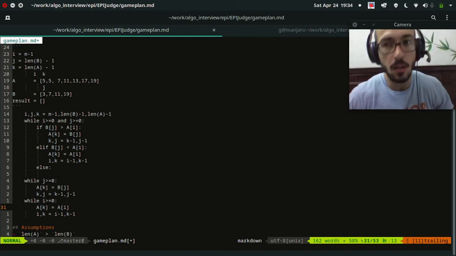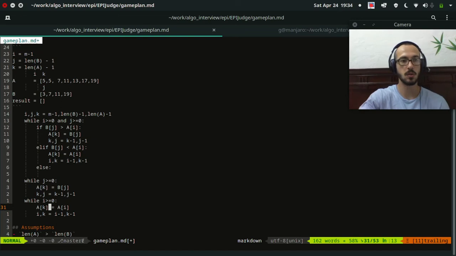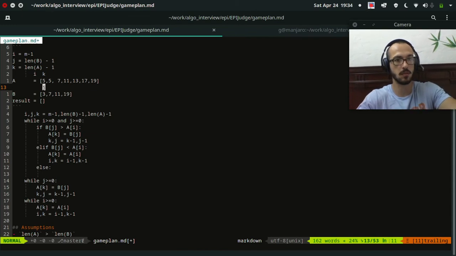So now we just have to figure out what we do when, let's say, i and j are equal. Let's see if we can think of an example. So k is here. Say this is 5.